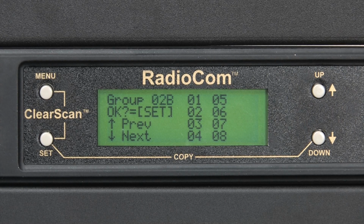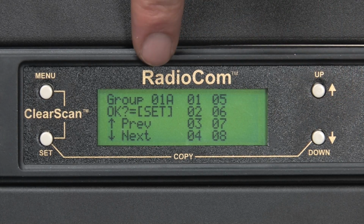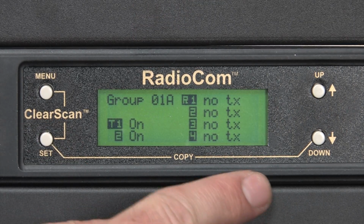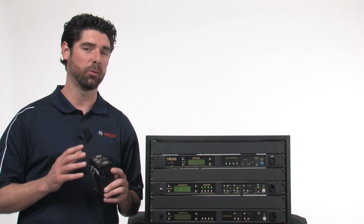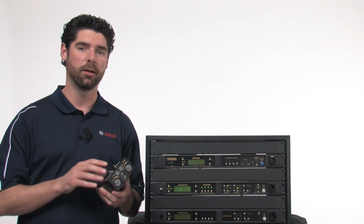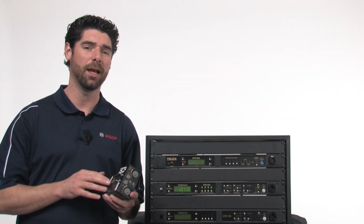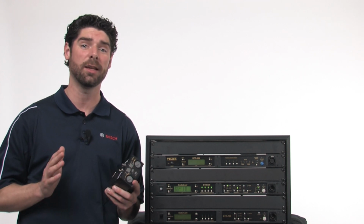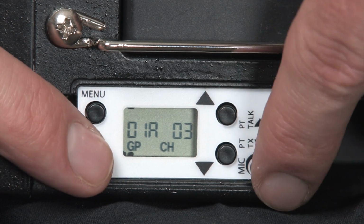Go back to your base station and scroll to the first matching group from both lists using the up and down arrow keys. Once there, hit the set button, which will automatically set up your base station on the clearest group. You can now turn on your belt packs one by one and set them up using the set button and arrow keys to go to the clearest group that we've previously determined. Press the set key again to edit the belt pack's channel, and then the set key one more time for your changes to take. In our case, the first belt pack would be set to group 01A, channel 1.